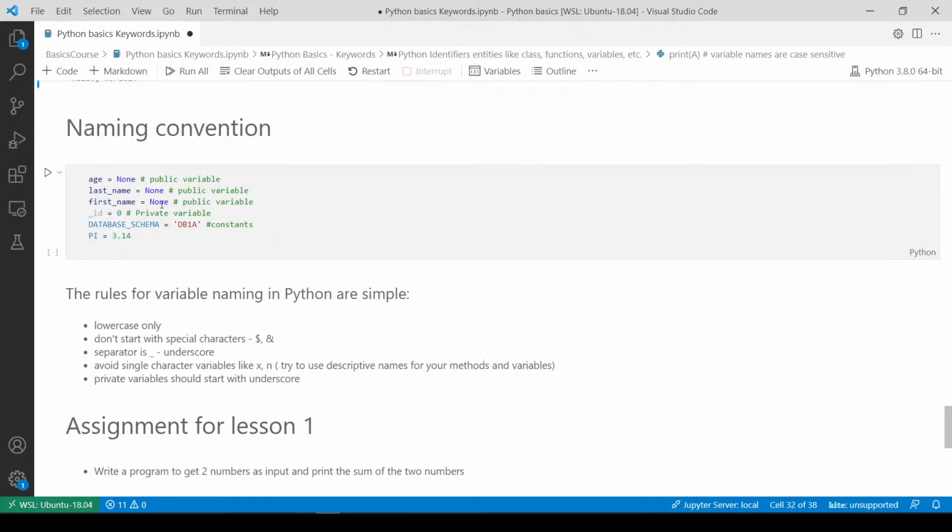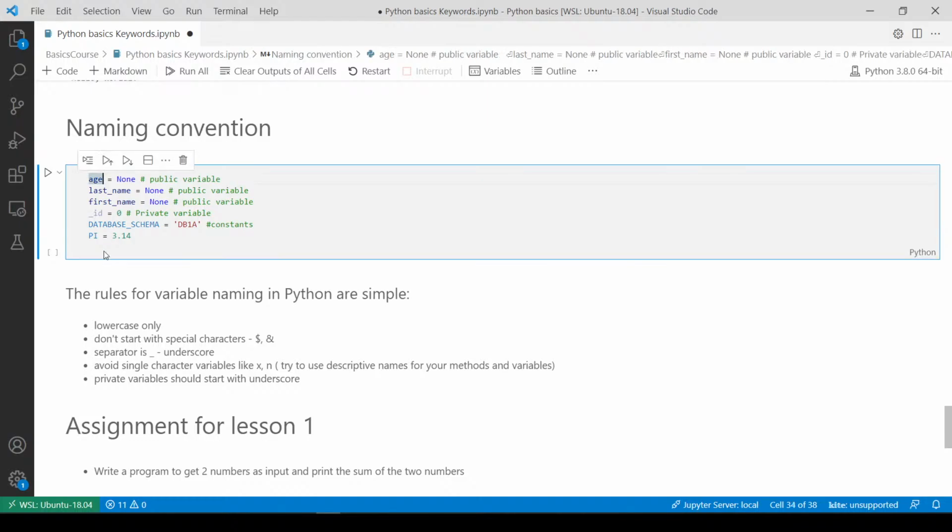Before our assignment, I'll end the course with naming conventions. When you really get into projects, you'll have to use these naming conventions. Variables are named in certain ways in Python, and we follow that so that other Python programmers, if they see that code, understand what you're writing, and that helps them interpret it easily. For a Python compiler, your naming convention may not matter. If I write capital AGE, your Python compiler will still work.